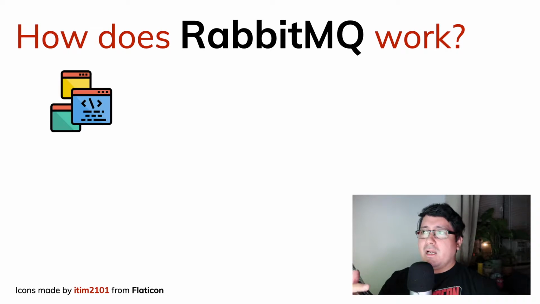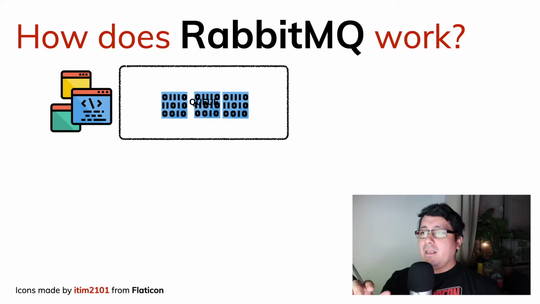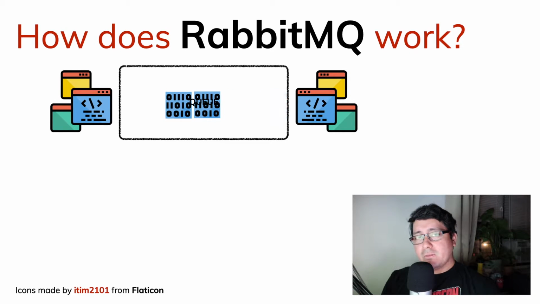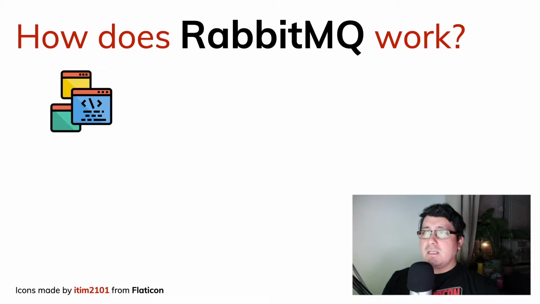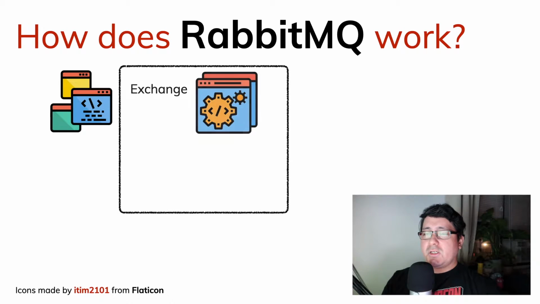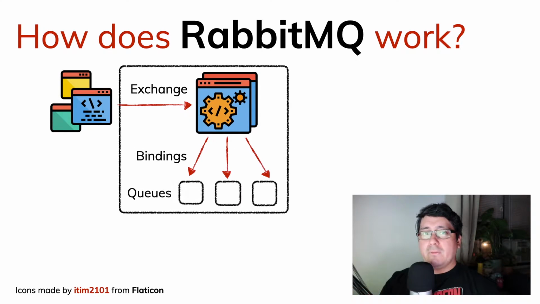So how does it work? As you may imagine, because it's a queue, there is an implementation of a queue where we can submit messages one by one, and then those eventually are consumed by the consumer. However, it's a little bit more complicated than that. Behind the scenes there is this thing called an exchange, and we can configure it with whatever values we need. That configuration will allow you to route different messages to different clients. So when we're sending a message, depending on the bindings that we have, which is the configuration, we will be able to send those messages to different queues.